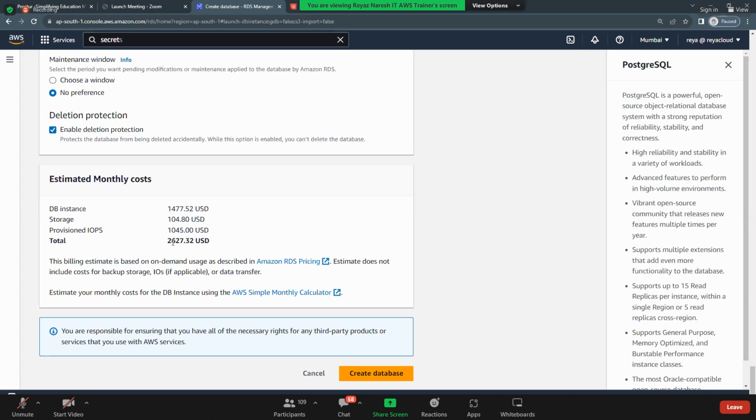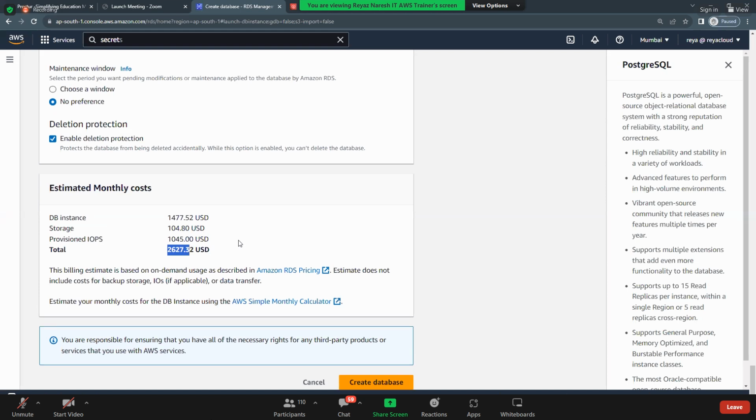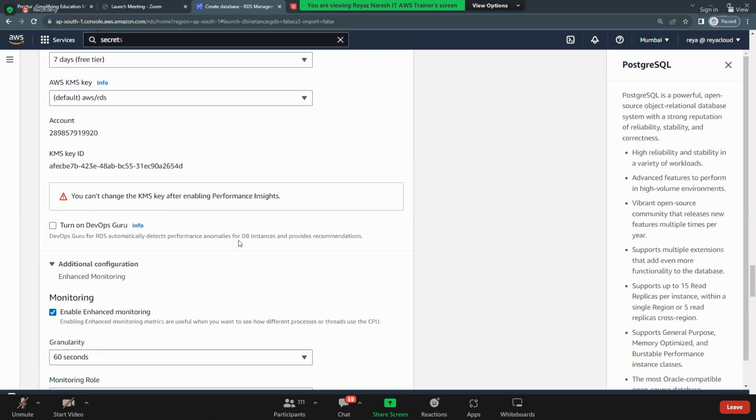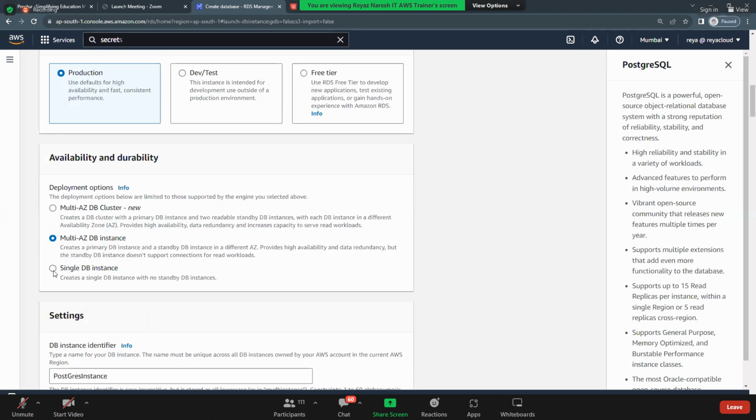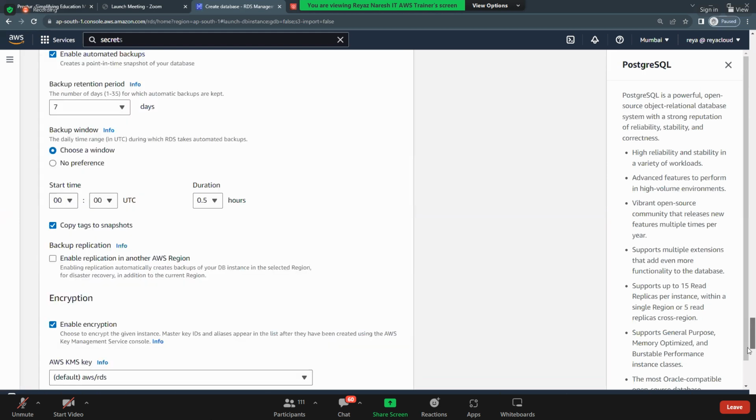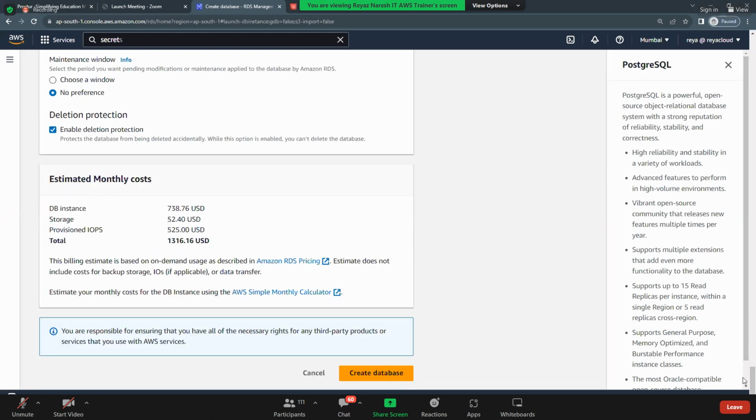Okay. The first thing is multi-AZ. First thing is multi-AZ. Should we go and remove the multi-AZ? Let's say 2,600, no? So let's go from the top. One by one. What's the cost now? It's double, no? It is half now. Right? More than half. That's why I said multi-AZ is dangerous.